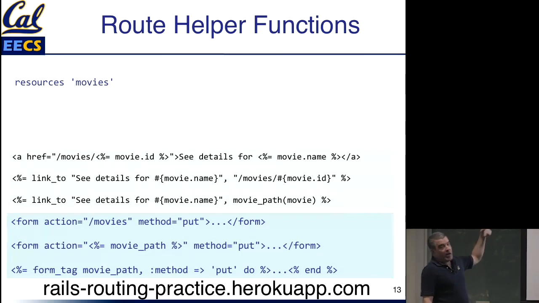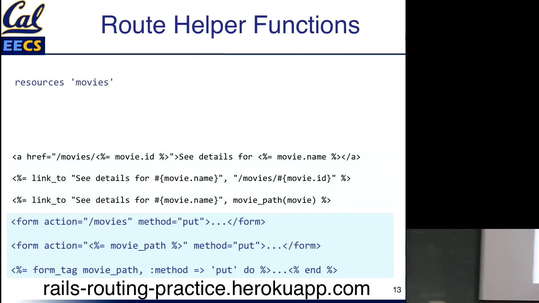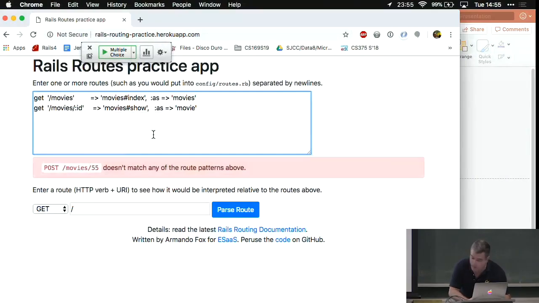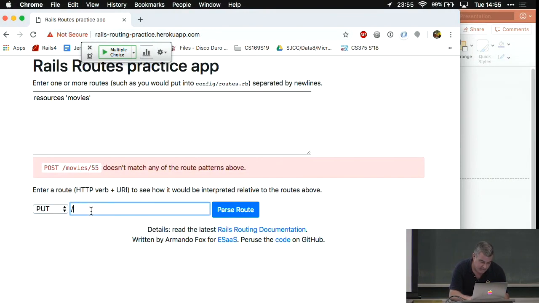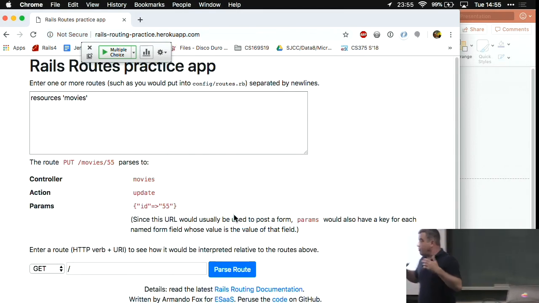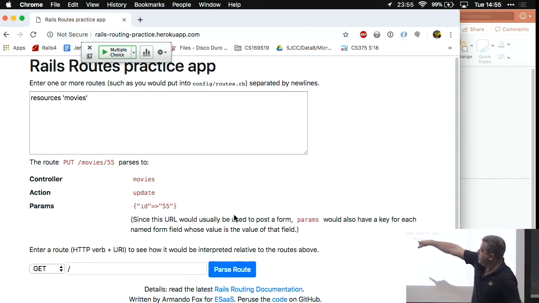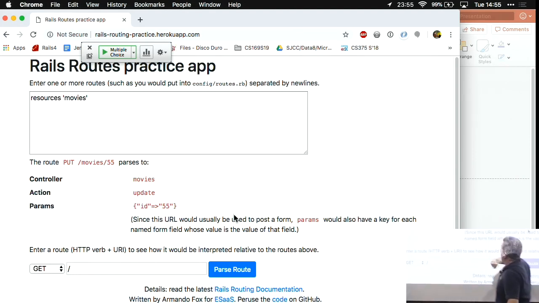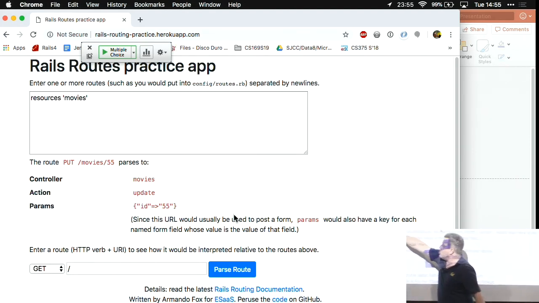And again, when we talk about apps where there are multiple resources that have relationships to each other, there are corresponding route helpers that will create much more sophisticated URIs for you. And just to prove that this works, I can go back to my little Heroku demo app, and I can replace all of this with resources movies, and I can say, what happens if I say put, like movies/something? Now it works, because one of the default RESTful routes is put with a route that has an ID wildcard in it, the one that maps to update, and Rails will pull out the ID parameter and give it back to us in the params hash.